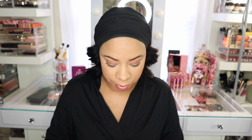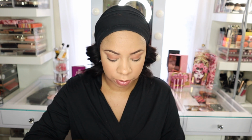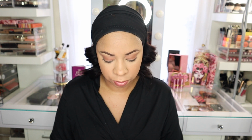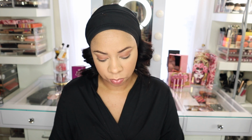I am gonna apply lashes. I use the Kiss eyelash adhesive. For some reason, something in the duo makes my eyes water. Even the latex free one, I've tried all of them, even the black one, and it still makes my eyes water. So I'm not sure what is in it that doesn't agree with my eyes, but this one works better for me.